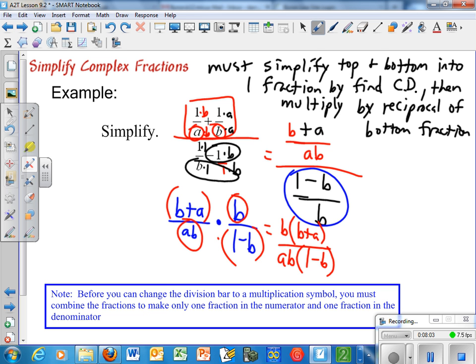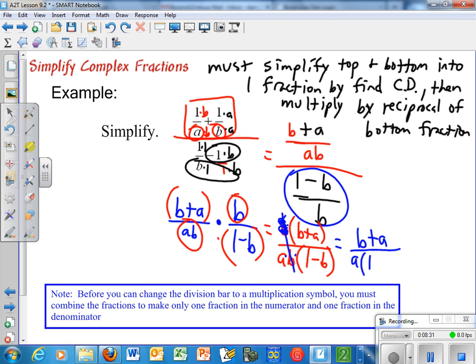Now, can I reduce anything? Notice, this is multiplication, there's multiplication there. These B's can cancel because of multiplication. I can't cancel my B inside the factor of 1 minus B with the B and the B plus A factor. So what am I left with? B plus A on top. Now, because this B canceled out in front, you don't really have to leave the B plus A inside parentheses anymore. You can. Okay, and on the bottom, I have an A out in front and a 1 minus B. That would be as far as you can go. Okay, I can't cancel the A out in front with the A on top because there's a plus sign between the B plus A on top. So that would be simplified right there.